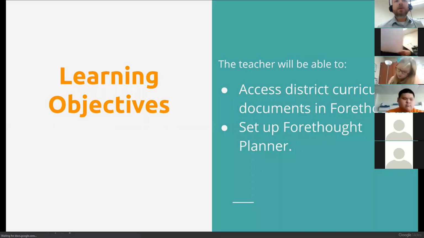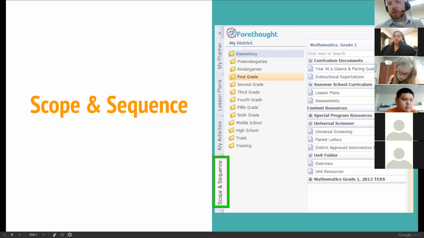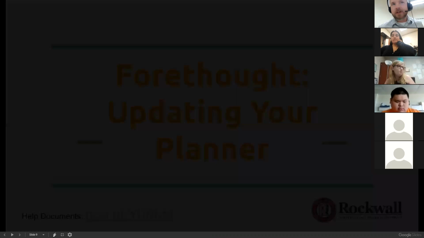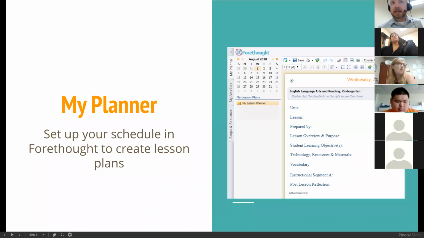All right, so during the summer, we talked about the scope and sequence tab, and you were able to do a scavenger hunt through the curriculum documents to find information. What the planner does is it allows you to tie that scope and sequence information inside of your lesson planner directly, so you don't have to go out to the scope and sequence. I say that, however, you might not want to put all of those courses in there. It's a lot of work to maintain.